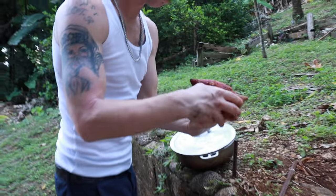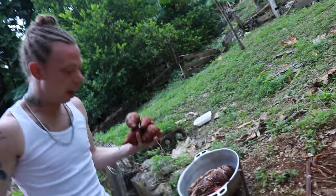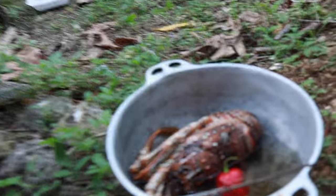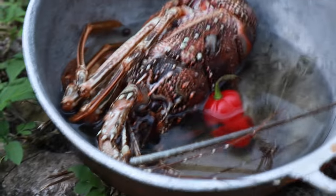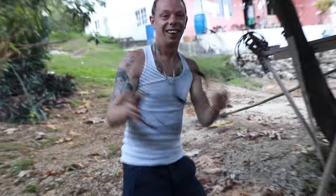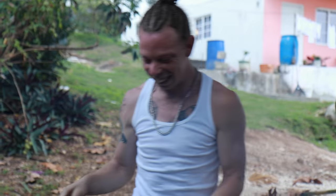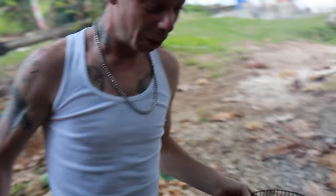We have the sweet potato there. We wash them up, poke them with a knife. Inside there, man's lobster. Today's grill. See what I'm saying? Yeah, we're gonna cook this.